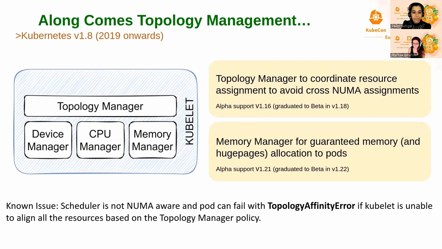One of the known issues that topology manager has is that despite being able to align the resources, the Kubernetes default scheduler lacks knowledge of node hardware topology, because of which it can schedule a pod where it can fail with topology affinity error. If the pod is part of a deployment or replica set, it results in runaway pod creation because the subsequent pods that are created end up with the same error as well.